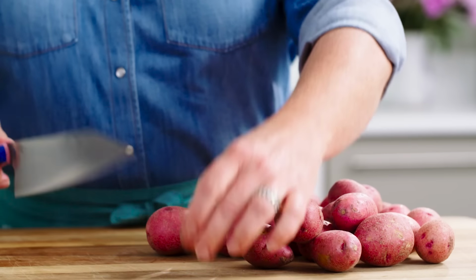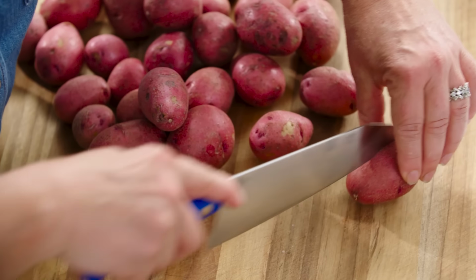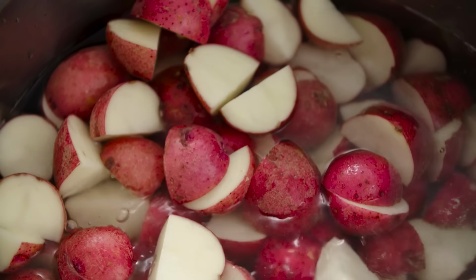Now, I already scrubbed them, which is pretty important because potatoes are dirty. And now we're gonna cut them down into 1-inch pieces. A small guy like this, that just means I'm gonna cut them in half. Big guy, I'll cut them into quarters. And they're gonna go right into the water, which is just handy, prevents browning. And we're gonna cook it right in the water. So we're gonna start in cold water, which is a trick whenever you cook potatoes, starting in cold water just helps them cook through without falling apart. All right, so that's all the potatoes in the water.